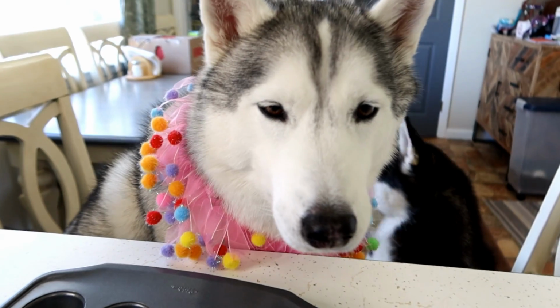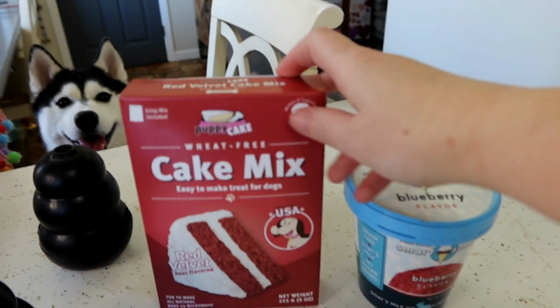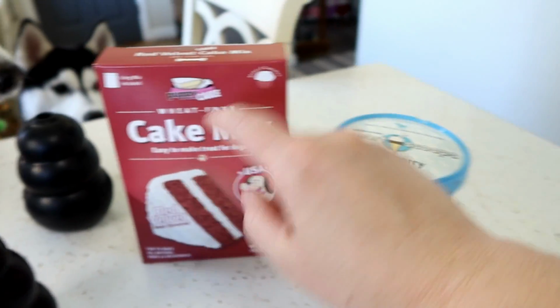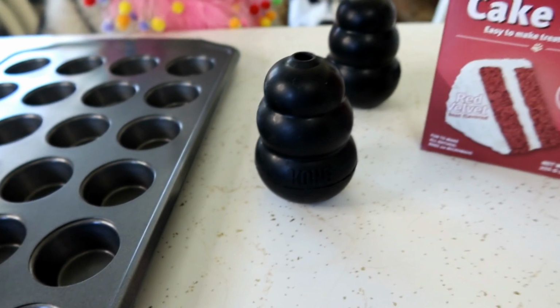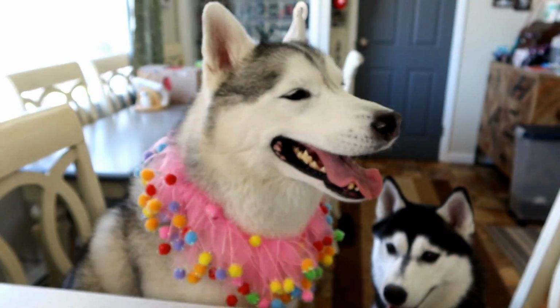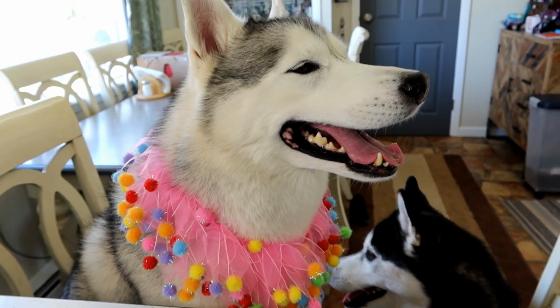It has been a little bit difficult for us to go to the store and get some of the ingredients that we need. So instead, we're gonna use a box cake mix and a little ice cream mixture. Use the icing that's in here, make all of that, and stuff it inside of this Kong. That is exactly what we are going to do for Miss Memphis's birthday. For those of you wondering, she is turning 7 years old.